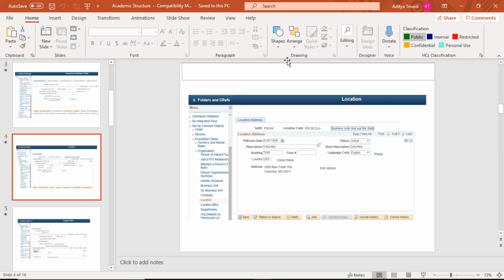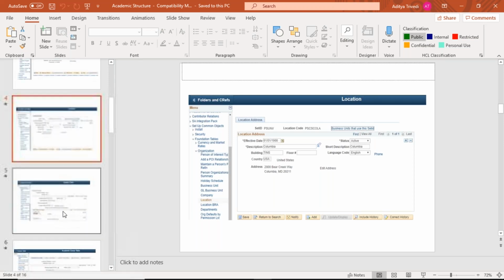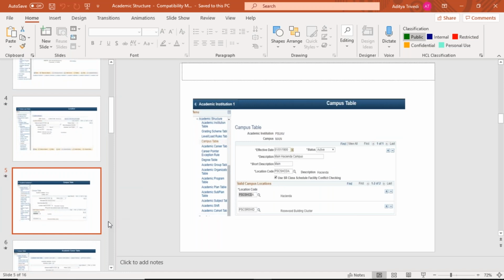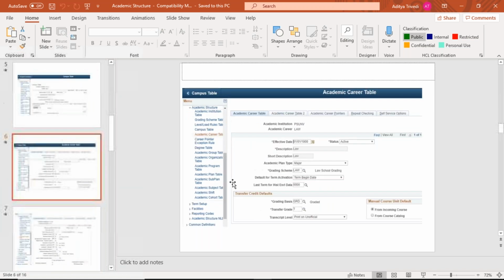Anyway, we will cover those. Today we are discussing the campus table and academic career tables, plans, academic plan, course, location, all these things. We may end up doing some other stuff related to the demographic detail of a student, and then we can discuss student enrollment. Maybe I have that in my course in 3 days, so that's not going to work, right? We cannot do it that way.